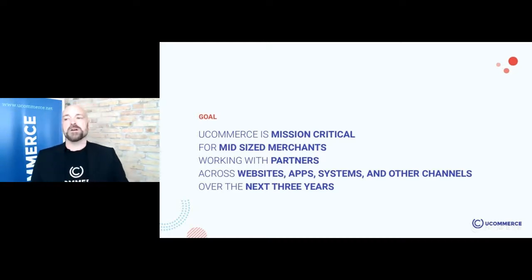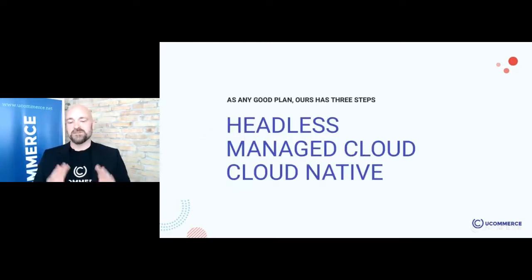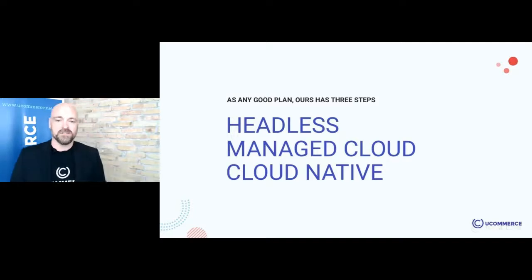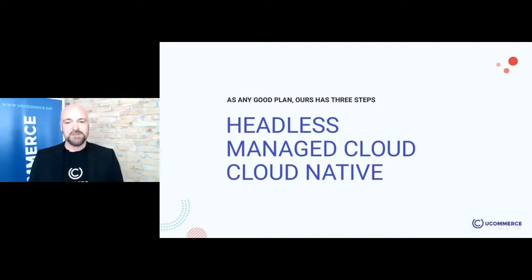The actual way we're going to do it is very easy. It's 3 steps, like any good plan, right? First, we're going to go headless. Then we'll build a managed cloud, which will take all the maintenance out of managing a Ucommerce solution. We will offer it as an option next to this traditional product that you know and love. And over time, we'll transition into a cloud-native solution, fully SaaS, where we can leverage all of the capabilities of the cloud.